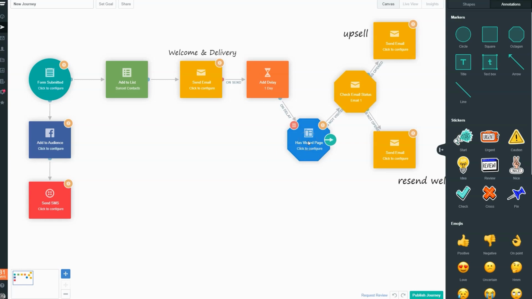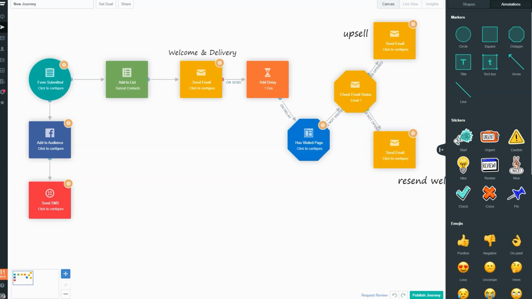Okay, so if they have not visited that page, that means they still have not purchased. That's why we're continuing the email experience here, right? Which is ultimately designed to get them to buy. But what if they did end up on that page? Well, if they ended up on that page, that's the indicator to us that they purchased the product in question.